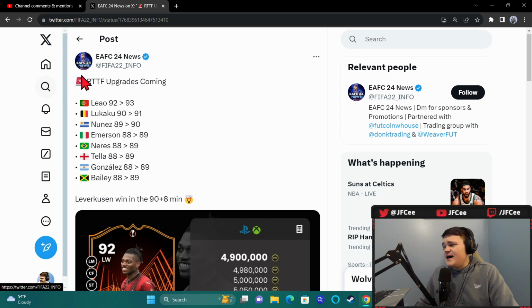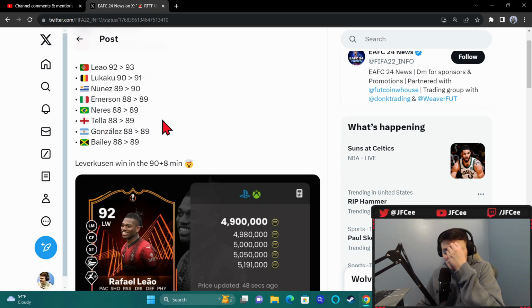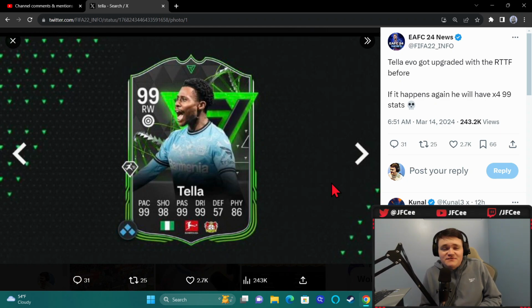Now, we do have more Road to the Final upgrades coming as well because of today's, yesterday's, and the day before's matches. Layout at 93, Lukaku, Darwin Nunez, David Neres objective that everybody got. Tella, by the way, he's going up to an 89, which means that glitched Evo he had, it now looks like this. Well, maybe one of the best cards ever. And I understand people, you know, not many people have this card at all. In fact, it's very, very few.